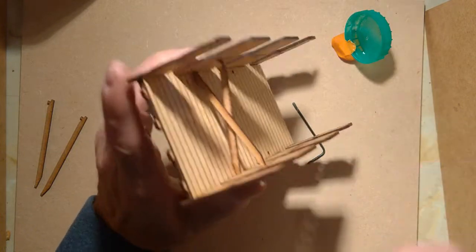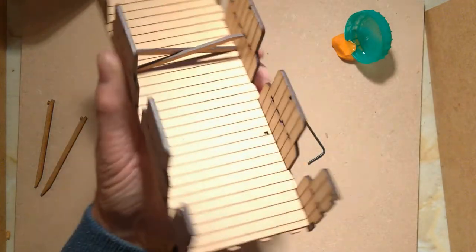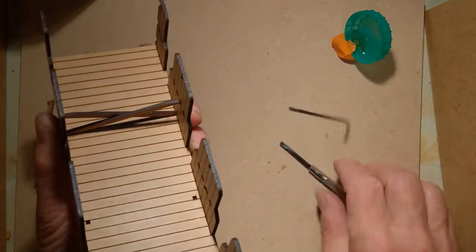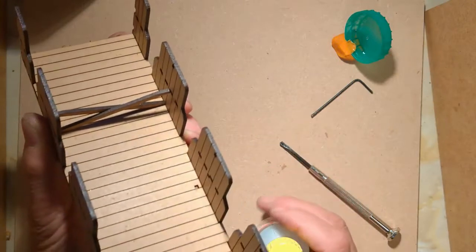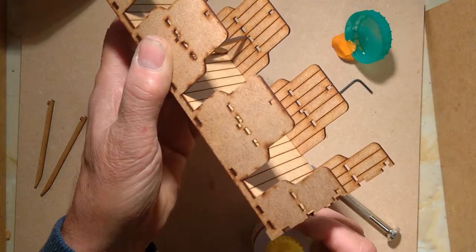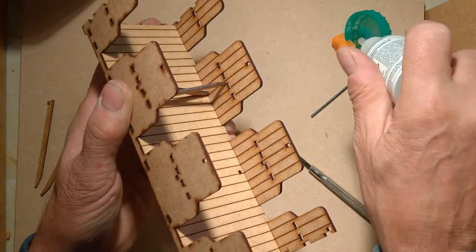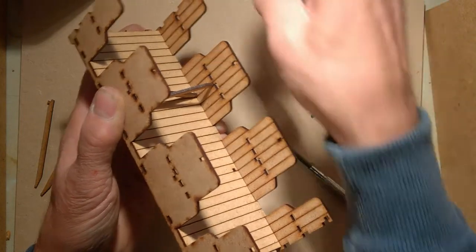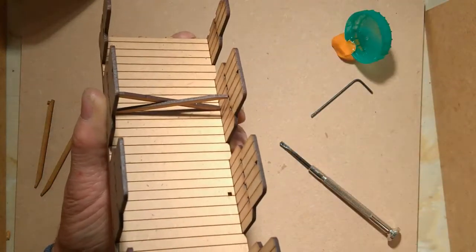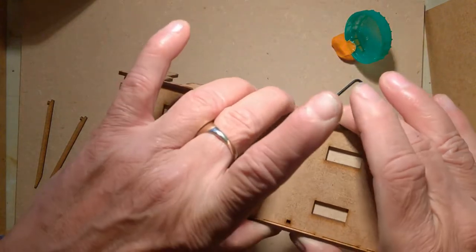And then hold the sides roughly at 90 degrees. And allow that glue to go off. Just need a bit more super glue. And then turn it upside down.